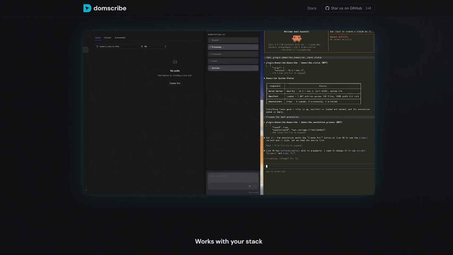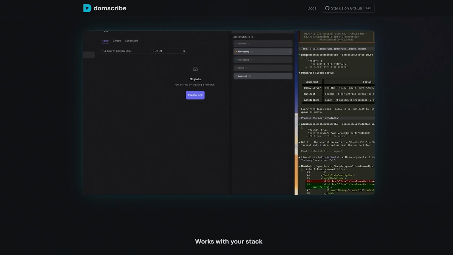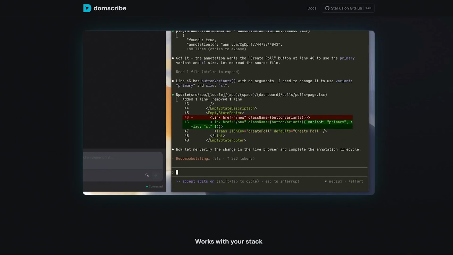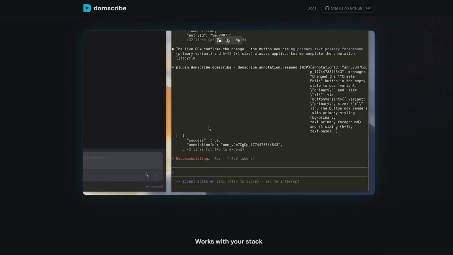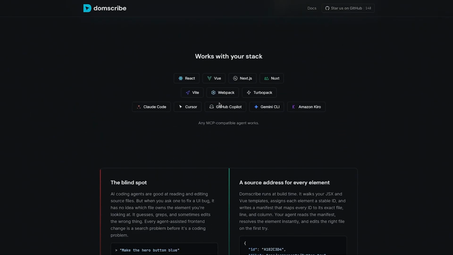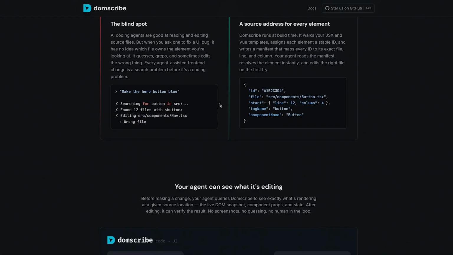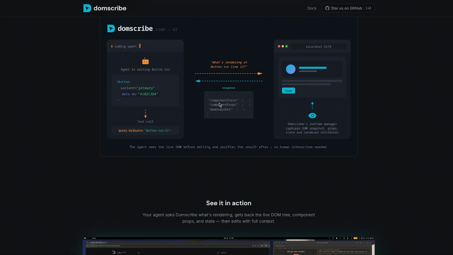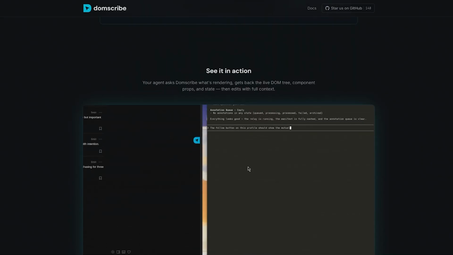For example, when adjusting a whole grid layout, an agent can detect how moving one element affects the rest of the interface and suggest fixes dynamically. Now, Domscribe also introduces visual verification, a feature that lets you confirm your changes before they are finalized. Unlike traditional AI coding where outputs must be manually reviewed against a live page, Domscribe will show you a proper visual aid, which will obviously drastically reduce the iteration cycle.